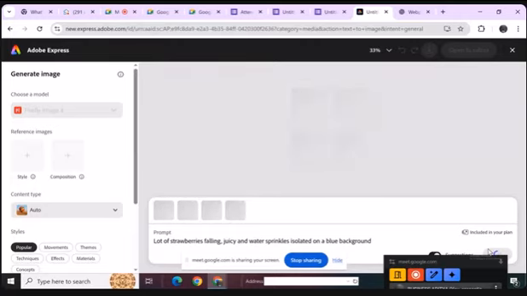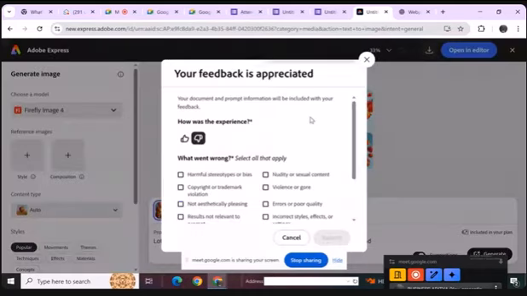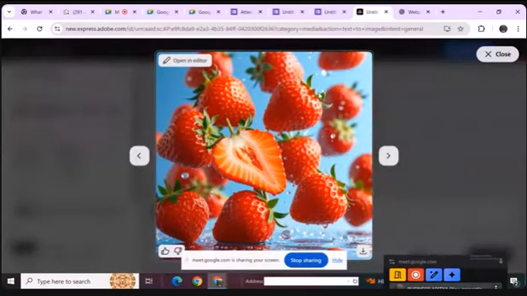It takes a little bit of time to generate. See, whatever I have given, it has been generated. Now if I expand this, I'll be able to see what my prompt is.